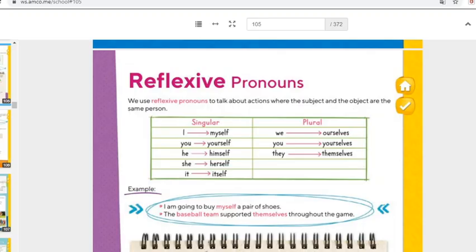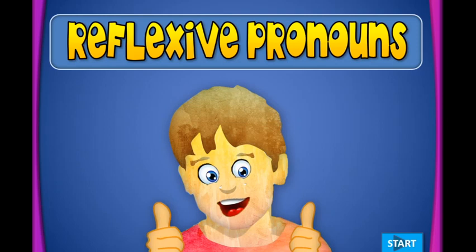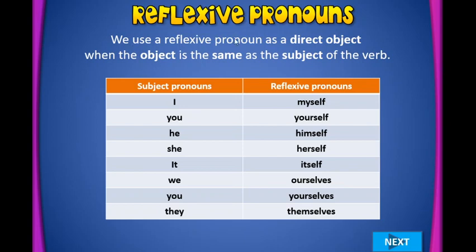So I have another activity for you, and this is going to be your book. The other activity is to help me answer this PowerPoint presentation. Ready? So I got this activity for you. Reflexive pronouns. You are going to help me answering this. Let's begin. We use reflexive pronouns as a direct object when the object is the same as the subject of the verb. Entonces es lo que les estoy explicando ahorita. Siempre voy a ponerlo junto. Si hablo de mí, uso myself. And I have this one. I would like you to copy it in your notebooks if you can.